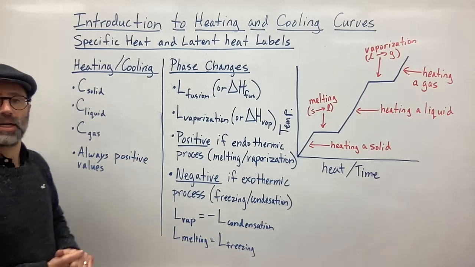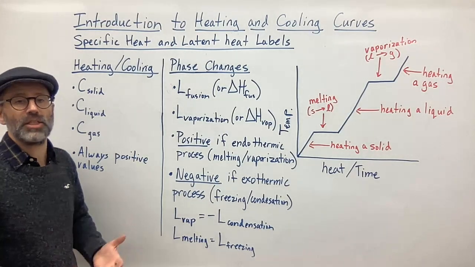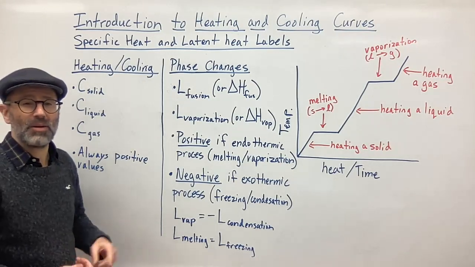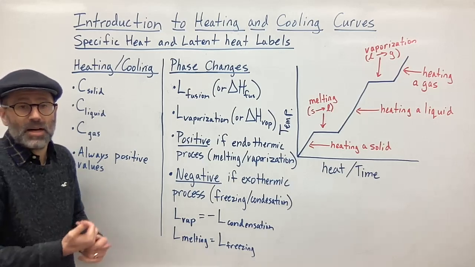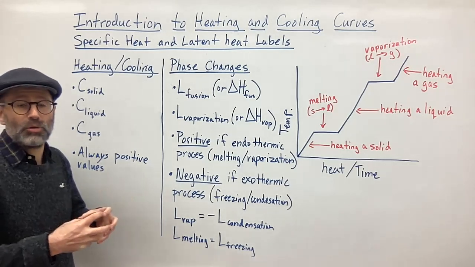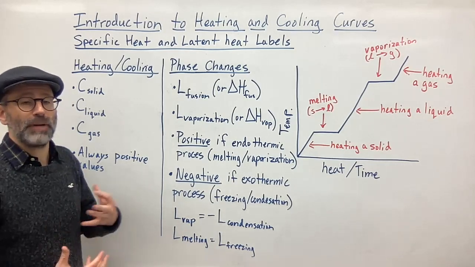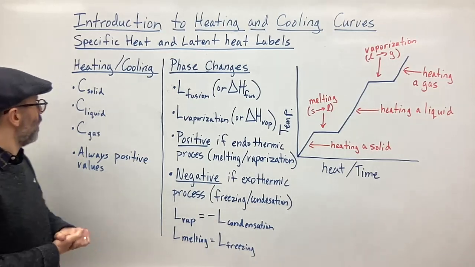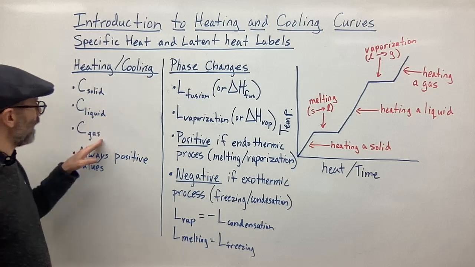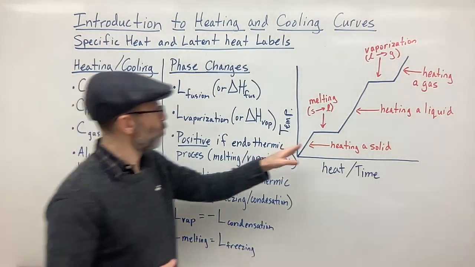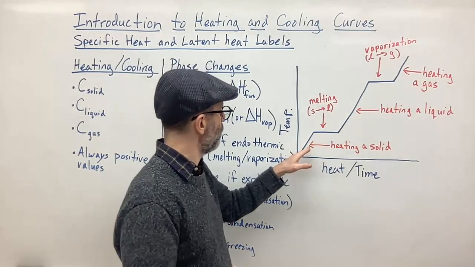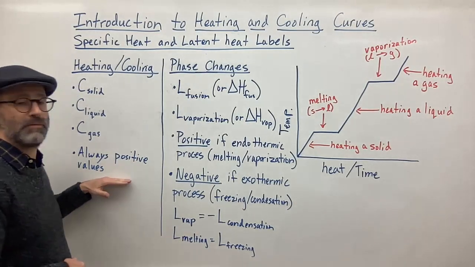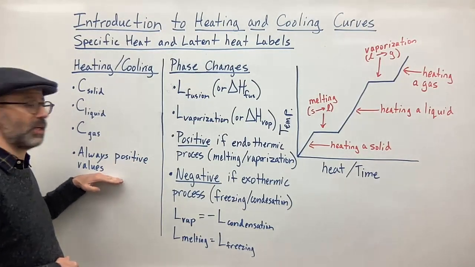They're going to be different because remember, specific heat is the amount of energy needed to raise 1 gram of the substance by 1 degree. And that's going to depend on whether you have a solid, liquid, or gas, because depending on how close those molecules are or how much the intermolecular forces are affecting neighboring molecules and atoms, the specific heat is going to change. So you're going to need the specific heat of a solid, liquid, or gas, and you're going to have to use the right one depending on which part of the curve you are on. Okay, so these are always going to be positive values. They're not negative values, so that's important to keep in mind.